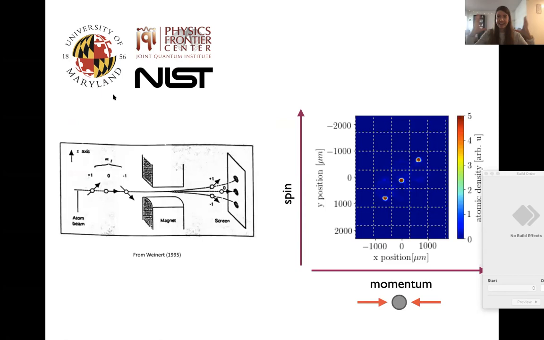And again, I was kind of mind blown by how we could have quantum physics in your face. This is a typical textbook example of the Stern-Gerlach experiment that was used to prove that particles have spin, where a magnet separates the different spins into different positions. And I got to see that with the atoms. It was really cool.